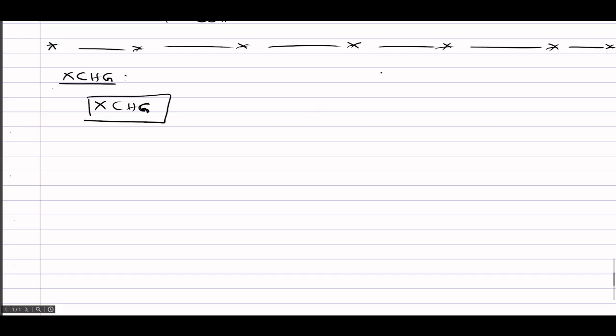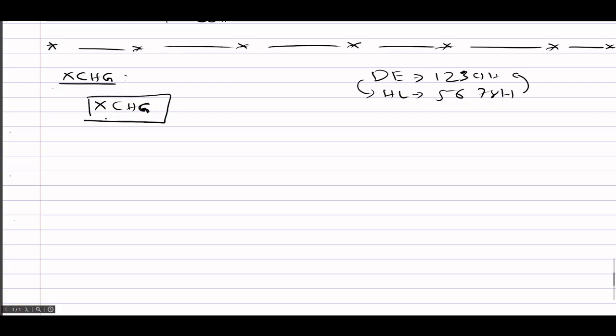Now let's say we have some content in our DE pair register, let's say 1234H, and then we have some content in our HL pair, which is 5678H. What the implementation of XCHG does is it basically interchanges the content of HL and DE pair, just HL and DE pair. This particular instruction is not associated with BC pair.